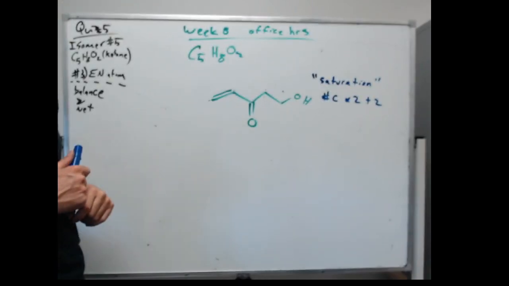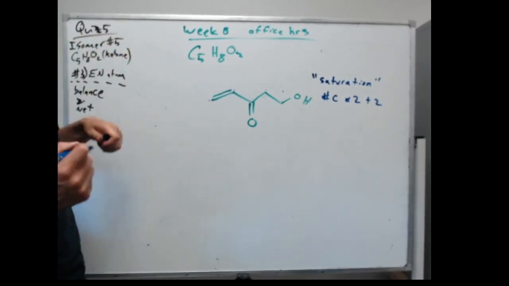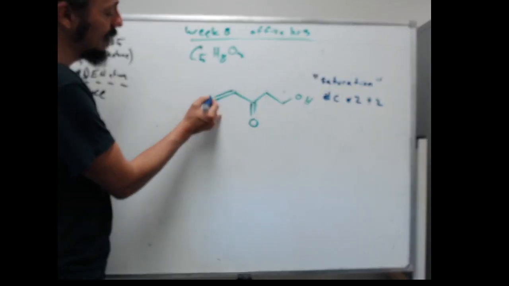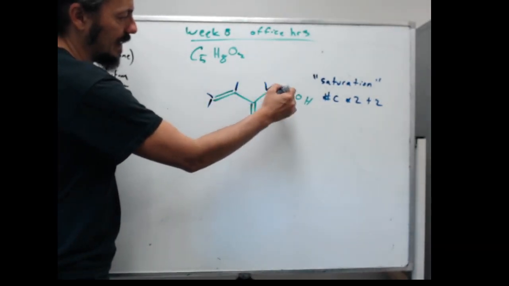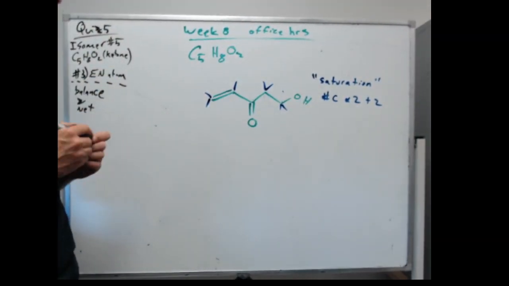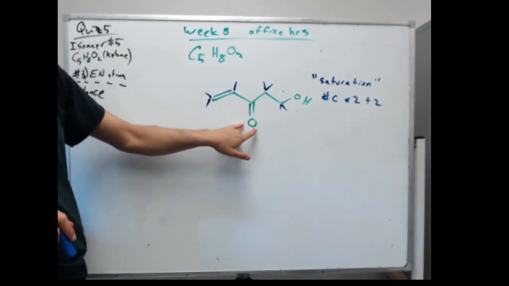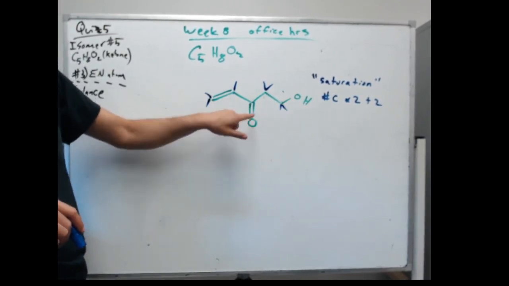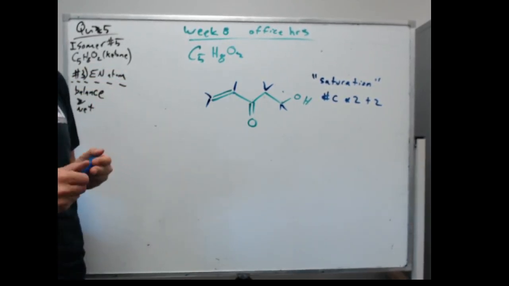So this looks like a C5H8O. I've got my 2 degrees of unsaturation, so it should be C5H8. I've got 2 oxygens, so it should be 2 O's. I'm going to count my hydrogens still. 1, 2, 3, 4, 5, 6, 7, 8. So that should be C5H8O2. As long as that alcohol functional group is not directly next to the oxygen double bond, not coming off the same carbon, it's 2 different functional groups in the same structure.